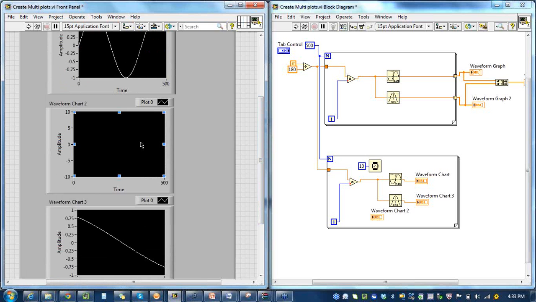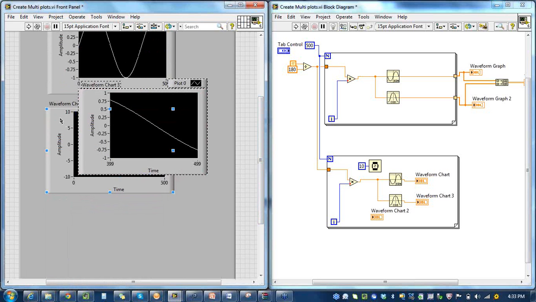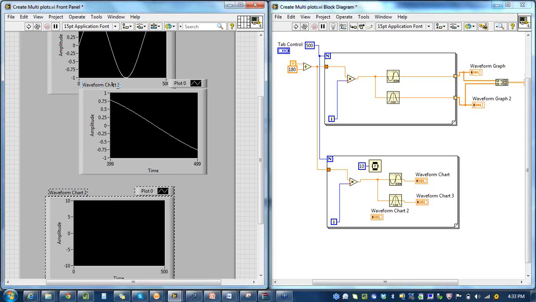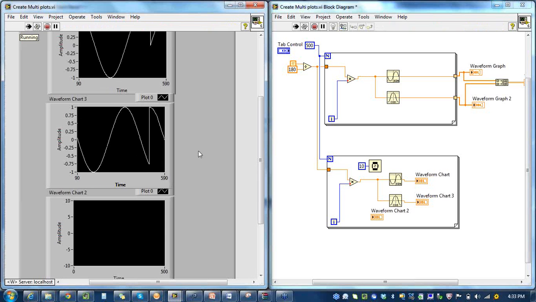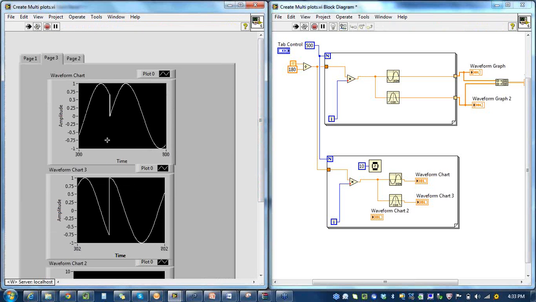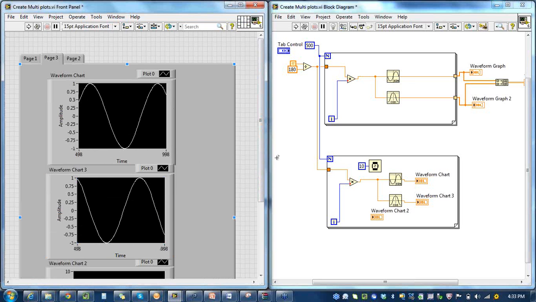So let me just drag this down and place this right here. Okay, so this I will change it. I'm manually changing it because I want to see only 500 data points. So now we see the values being updated. You see, this is my sine and this is my cos. 500 data points.